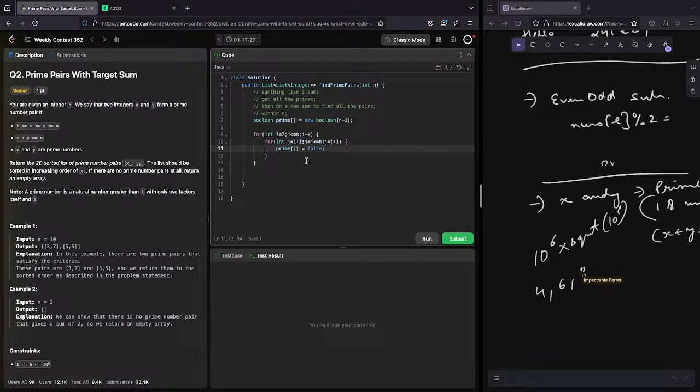Right. So this means all of these are false, right? So then basically we use Arrays dot fill, prime is equal to true, but prime of 1 is equal to false. Prime of 0 is also false. So this is kind of the prime array that it will give us, and then I have to find the list of primes, right?